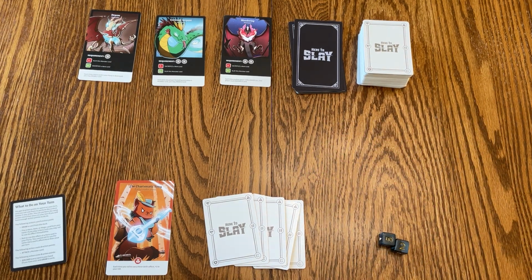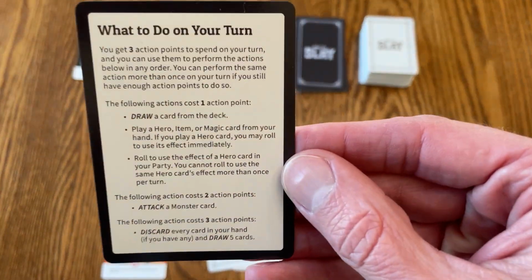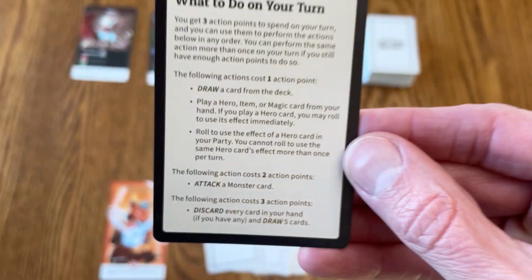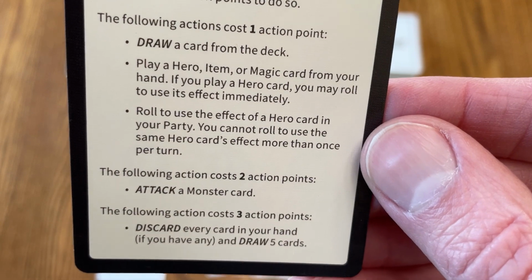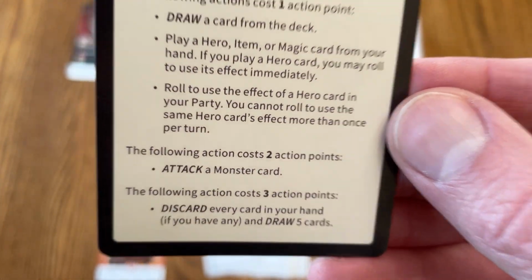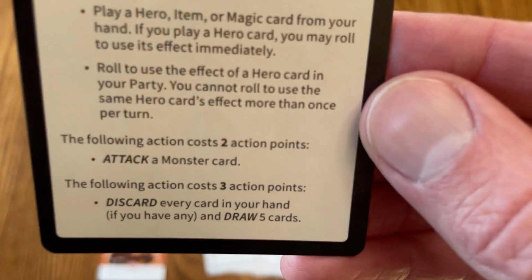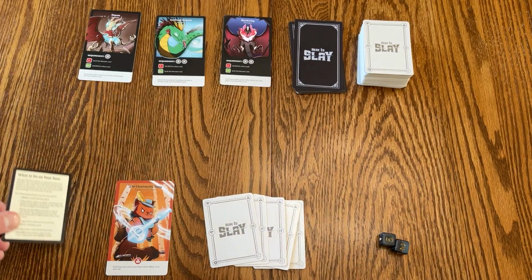So on your turn, you'll have 3 action points. You can do as many moves as you have points for, and here are the moves. For 1 action point, you can draw a card. You can play a hero, item, or magic from your hand, and I'll go over those types of cards in a second here. You can also roll for the effect of a card you have in play. You can attack one of the monster cards, or for 3 points, you can discard your hand and draw 5 new cards. And as it says, if you have an empty hand, you can just draw 5 new cards.